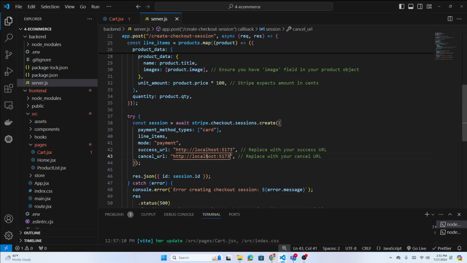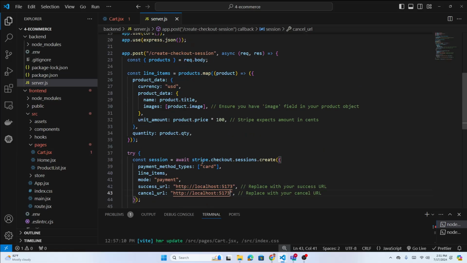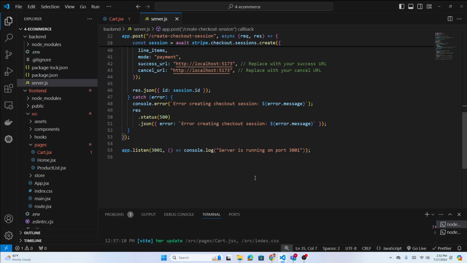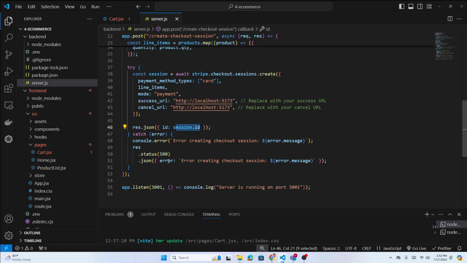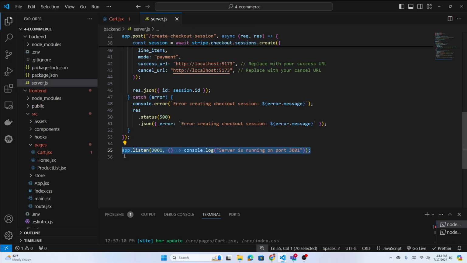Okay, so let's product data, right? Fine. So I hope that should be fine. Okay, let's check now, right? The rest is from like session ID, right? You can send the response ID back to the user, right? You can send that. That is fine. If there is error, it will run the catch section and basically display all this error, right? And this is our final app that listens to this port and console logs, server is running, right?